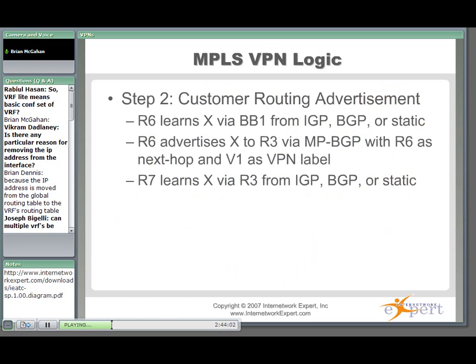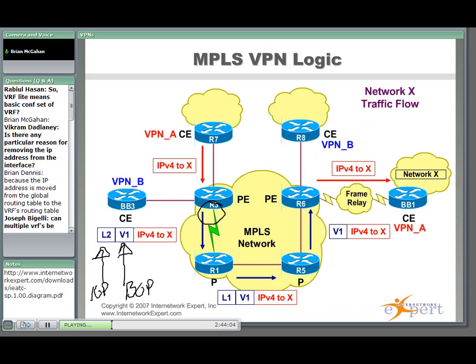Okay, so the traffic flow, what's going to happen here is router 7 is sending a packet into router 3 that its final destination is over on backbone 1. Okay, the packet is coming in, the final destination is backbone 1. Router 3 is going to do a lookup, and it says, I know this from BGP, I know it from router 6.